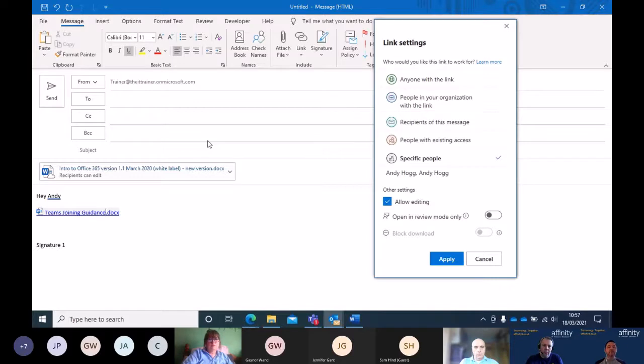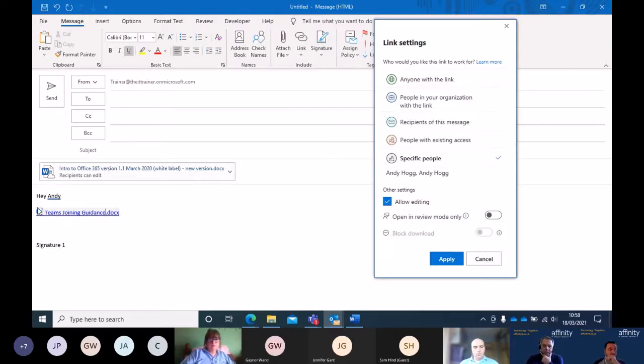If you do a share link like this, you get this really useful tool where you can actually choose to share it with recipients of this message. Now, don't change this setting until you've put email addresses in here. And once you put email addresses in, you put a link in, you change your mode, and you do recipients of this message, and Microsoft creates a share link to all of the people that are in the two. And that is a really useful tool as well.